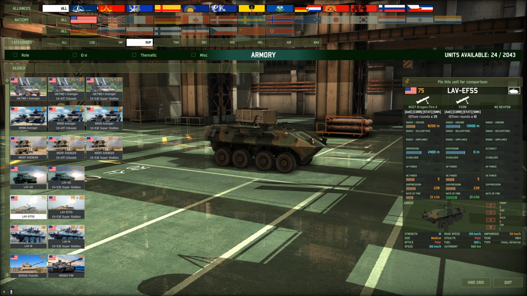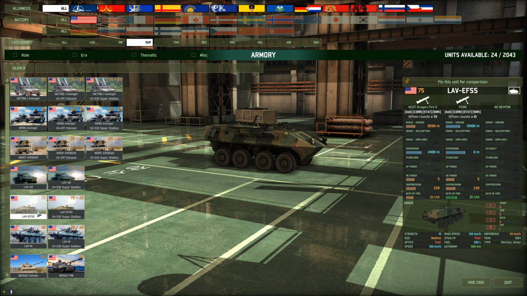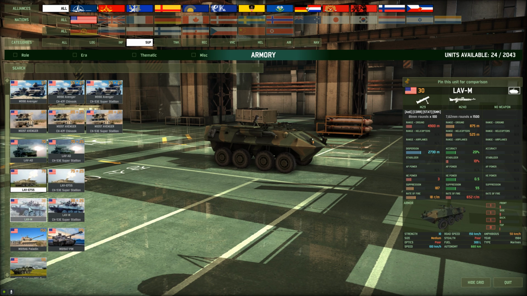Now we have the LAV EFSS. This is a mortar. Is also transportable. Really nice stats on it. 13 kilometers range on the 107mm. I'm not quite sure if that is correct. I mean, I guess it is. That's a pretty good range for a mortar, I do have to say. We have the LAVM, 81mm, 5 kilometers range.